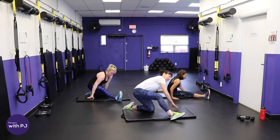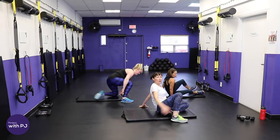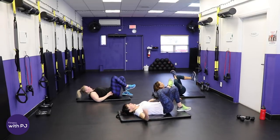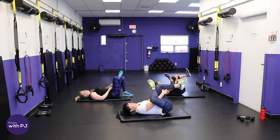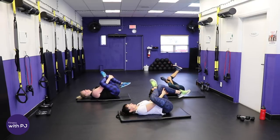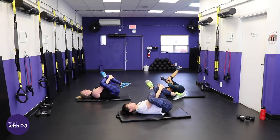And release. Let's get into figure four stretch, get into the groin and the hip area. So take the right leg, cross it over the left, pull that left knee in towards you, lining it up with the outside of that left shoulder. Oh, this feels good. Now, if you're quite flexible, go ahead and walk the hands on top of that left shin, maybe. Woo, that feels really good. Let's just hold this.